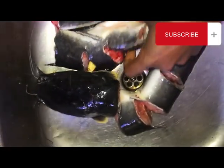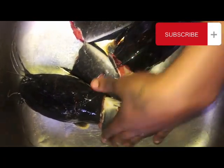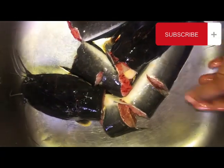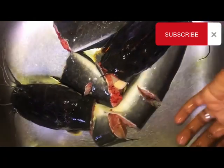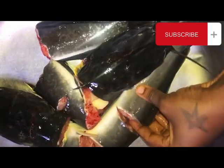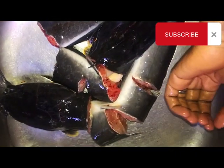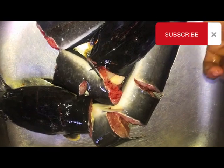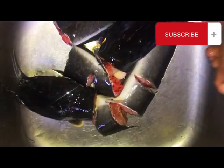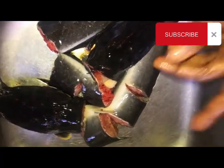I'm going to wash the fish right now. I like using hot water first because the sliminess is too much. I wonder about people that use cold water to wash their catfish — it won't come out with cold water. There's this slimy thing that never comes out no matter how you use cold water to wash it. I'm boiling hot water and I'll show you.